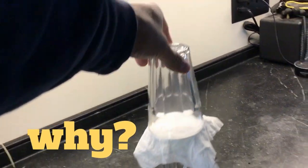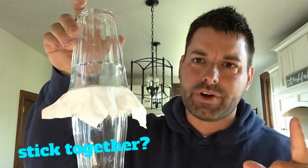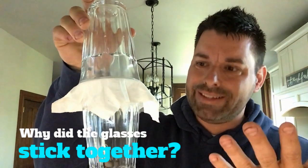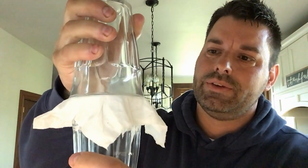The question is why? Now you definitely want an adult to help you with this, and you want to be careful, especially if you're using glasses because they could come apart and separate. But your scavenger hunt for the day is: why did these two glasses stick together? Now if I pull them apart, watch what happens. Did you hear that? That's a clue as to why they stuck together.